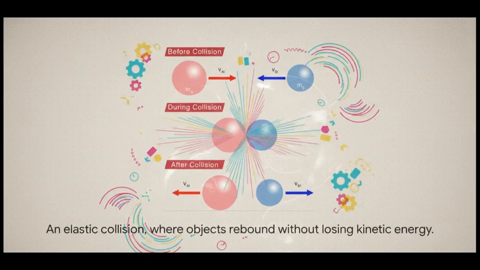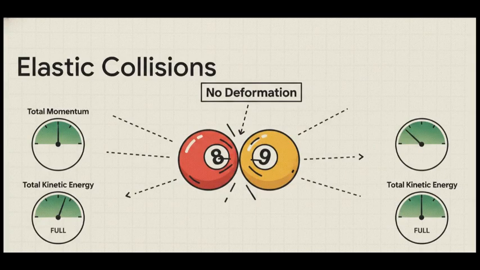So, in what's called a perfectly elastic collision, the objects rebound without losing any of their energy of motion. You've probably heard of it. It's what physicists call kinetic energy. It's just the energy an object has simply because it's moving. Yeah, this is like the ideal perfect collision. Not only is momentum conserved, but that kinetic energy we just talked about is conserved too. The objects don't get damaged, they don't generate heat. The absolute perfect example is watching two billiard balls click off one another.